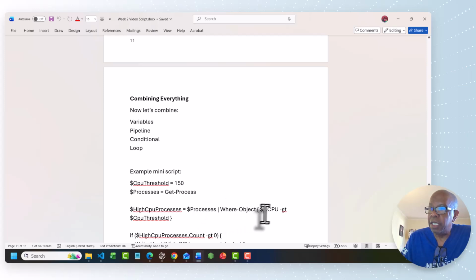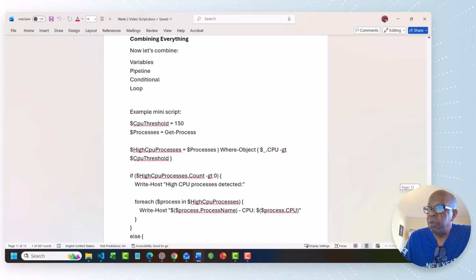We check to see if the CPU is greater than the threshold that we set. If the high CPU count is greater than 0, then we write high CPU process detected. And then for each process in the high processes, we write out the process name and the actual process CPU amount.